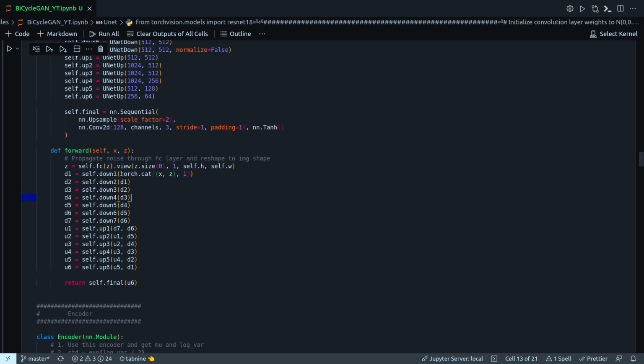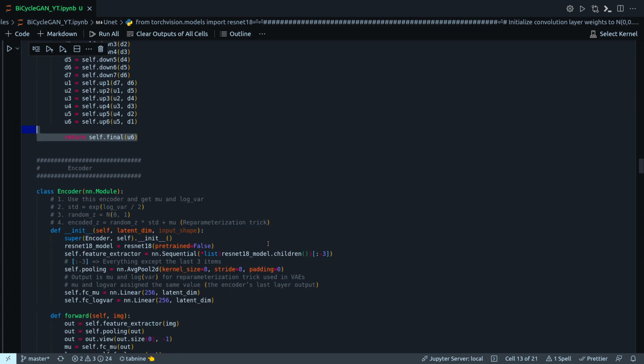But note here that I am using torch.cat, because I have to concatenate two tensors, the first one is the image tensor x, and also the z vector, that is the noise vector, which will be concatenated and passed to my first UNet down. And then all these is just the repeated invocation, that is the output of the previous layer goes as an input to the next layer, and so on. And then u6 becomes my final output from the entire UNet implementation, and that u6 goes to the final layer, and that's my output from the generator network.